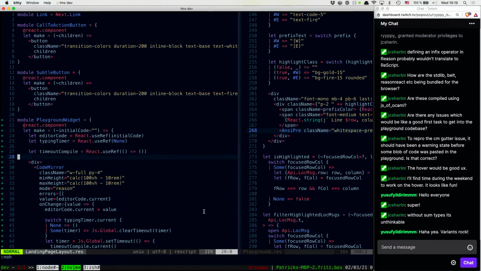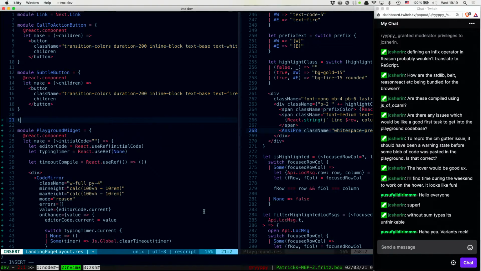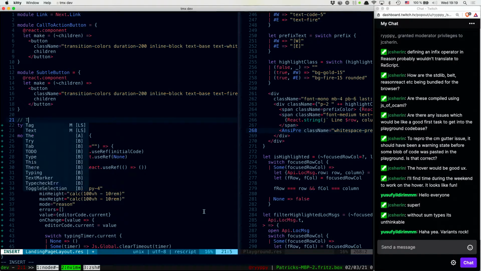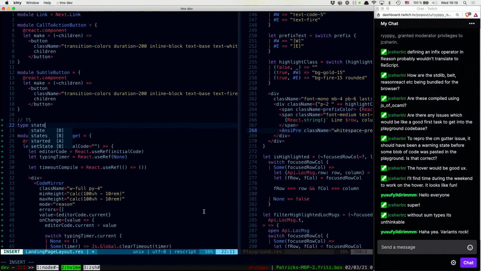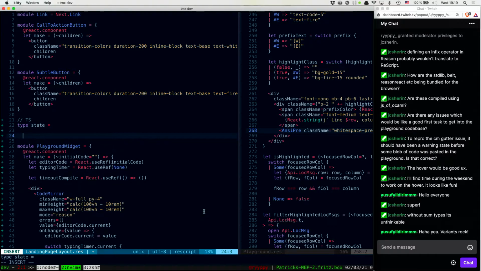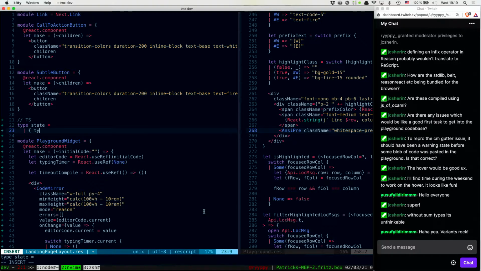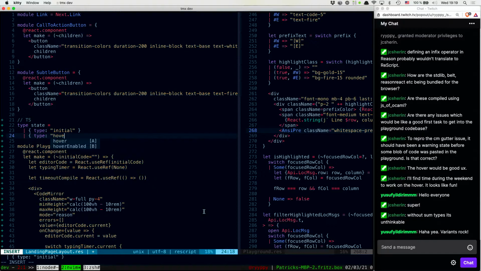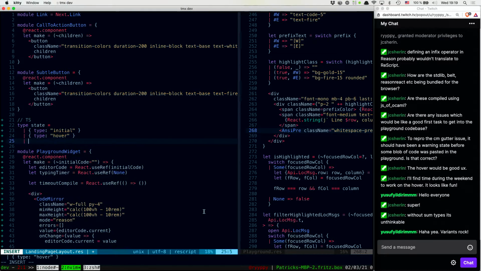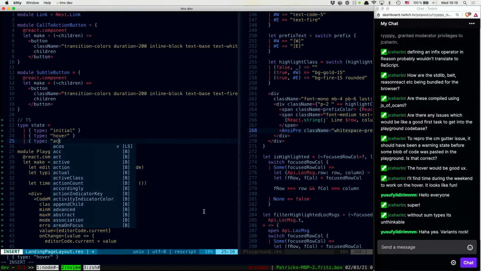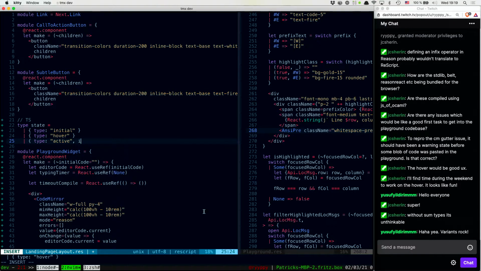has all the features, but in TypeScript, this is my number one complaint. If you're writing TypeScript, let's imagine we define some state. And let's imagine we have a button, we would need to create an object which has initial, hover, active, and when it's active you have some selected, which is a string, maybe an ID or selectedId.